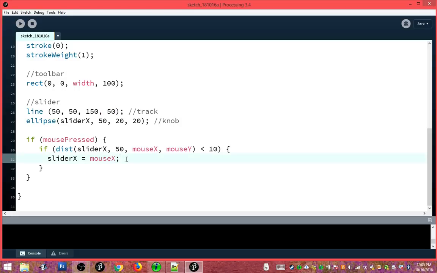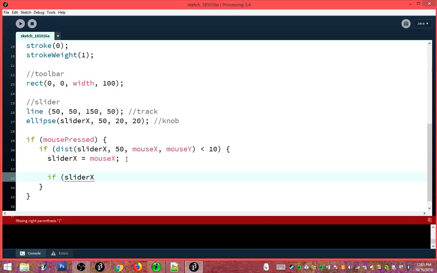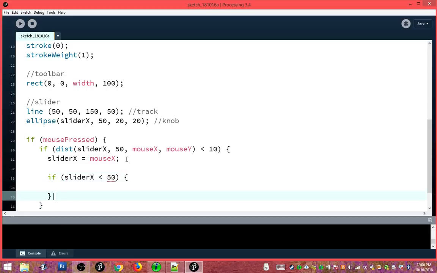So what do we do? Well, I can use an if statement to figure that out. I can say, hey, if slider x ever gets less than the minimum, then we can just stop it.